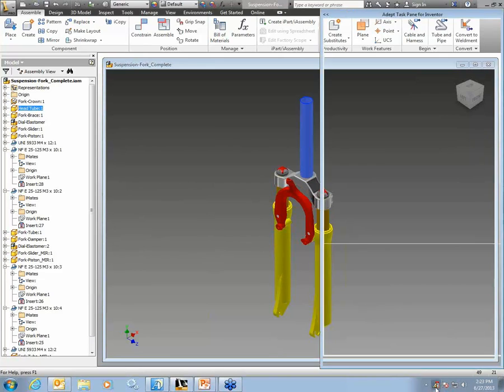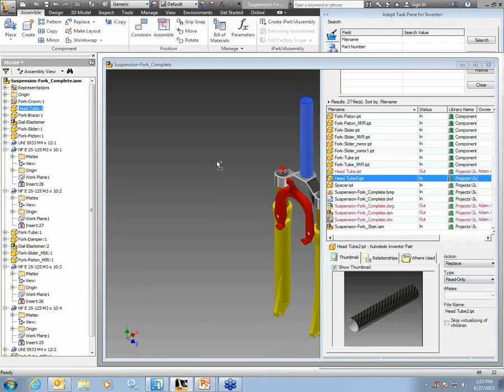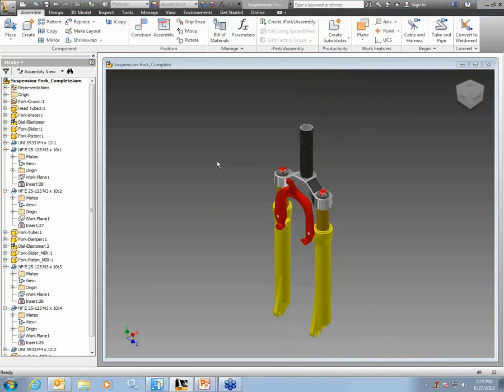So using our task pane, I can say, where is my new part that I just designed? Yep, here it is right here. I can say I want to replace that part. And if it was more than one part, I could do a replace all. But now I just drag and drop, and granted the mate locations, everything had to match up correctly or Inventor would then take over. But everything matched up. We put the new part in place. We'll save that change, and we're done as the engineer implementing this ECO. Now, granted, there may be a lot of other work to do, but for today, we're going to take the position that everything is complete. We're ready to now move on with this approval process.